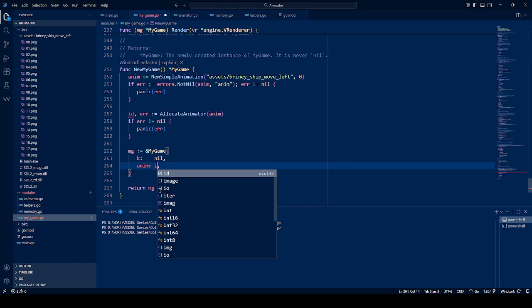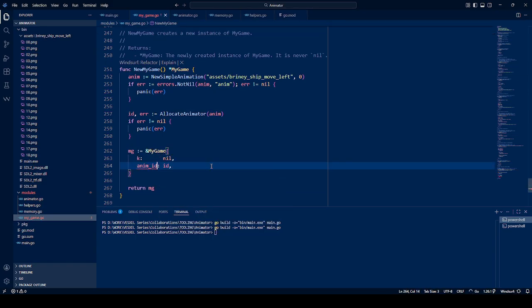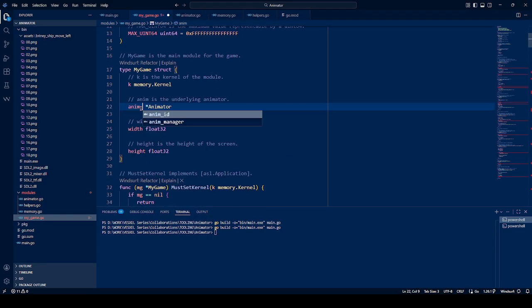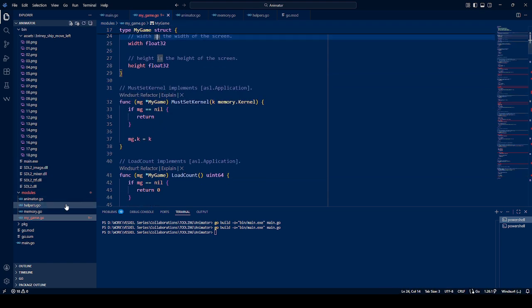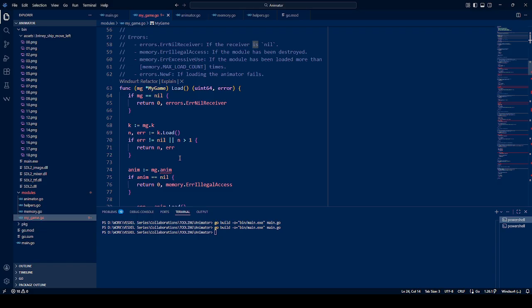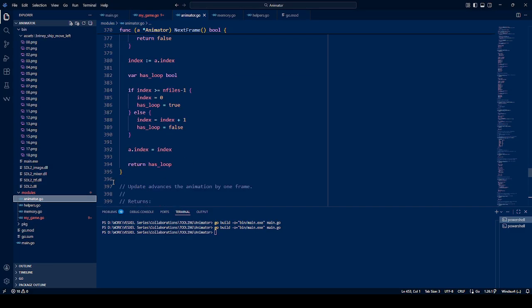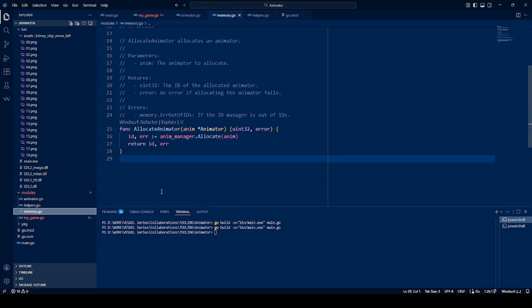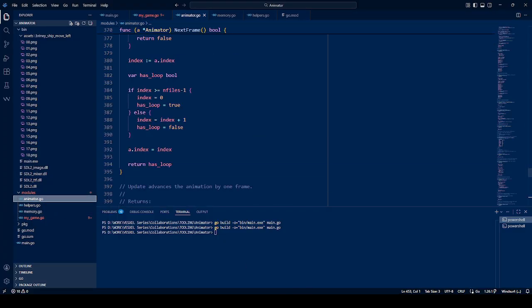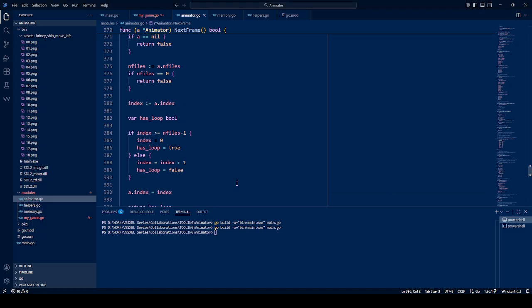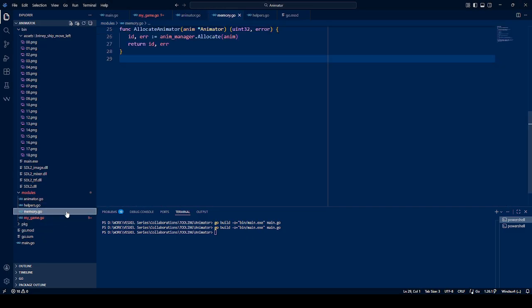Anim, let's just anim ID. Okay, now we need to load this. Load it.